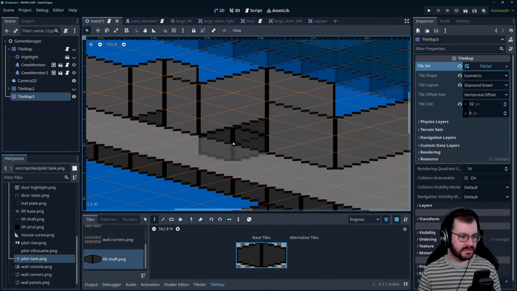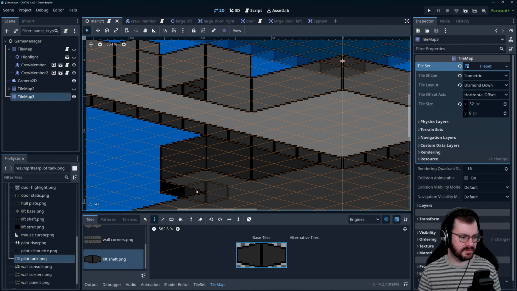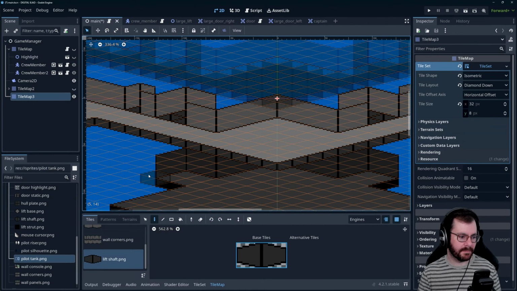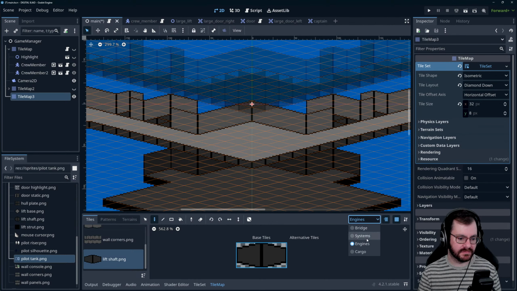I want ones that are open to each side. I want one that's open to both sides. Okay, I think I see what I need here.